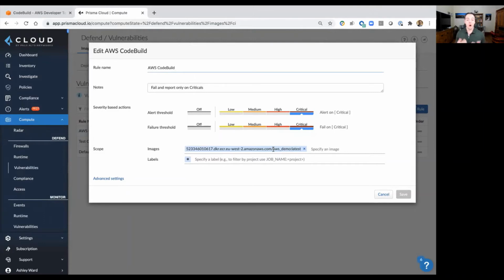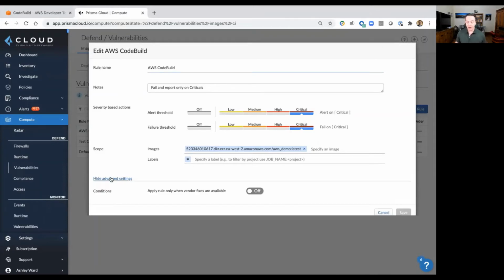But I'm also putting in a failure threshold. I'm going to say I want builds to fail if they contain a critical vulnerability. Now, I could do a lot more advanced things in there. I can control all of my security settings from my security platform. Remember, we really like the fact that we've got AWS, and we can see in that one part there, we've got CodeCommit, we've got CodeBuild.